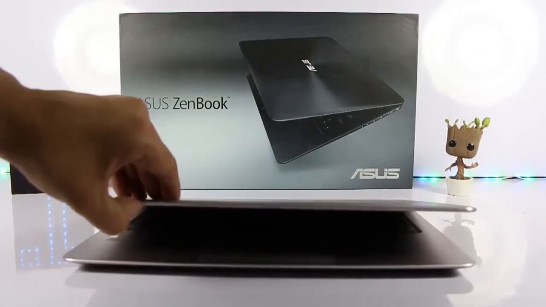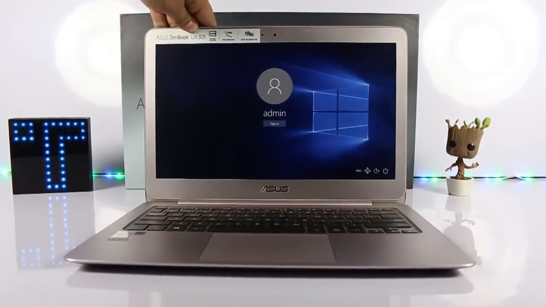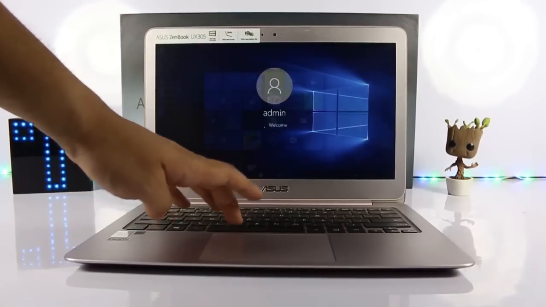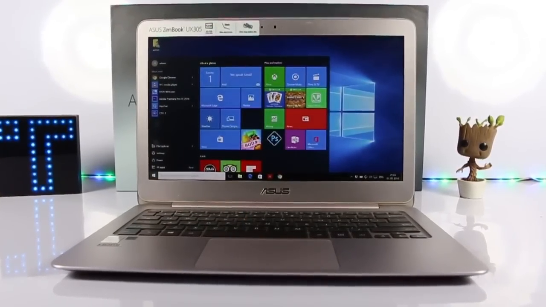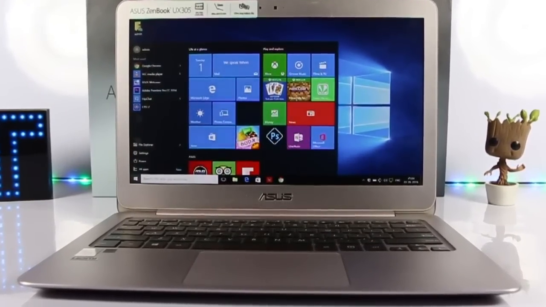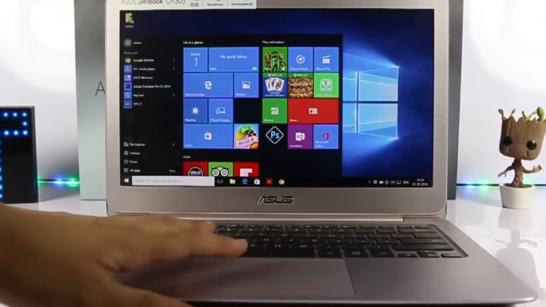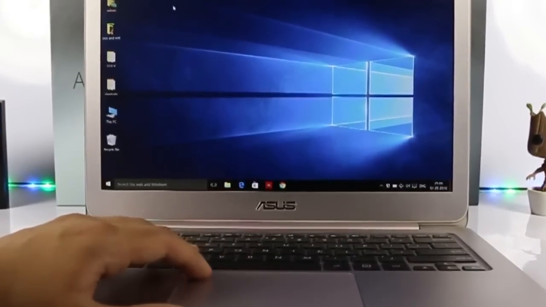When we come to the hardware specifications, the screen quality is really very good. As you receive the full HD screen, the colors are really good. They are accurate and there are deep blacks. You will get really crisp images and video quality, and I love to watch movies on it like we love on the MacBook Air. The screen quality is the best part of this device, the UX305.